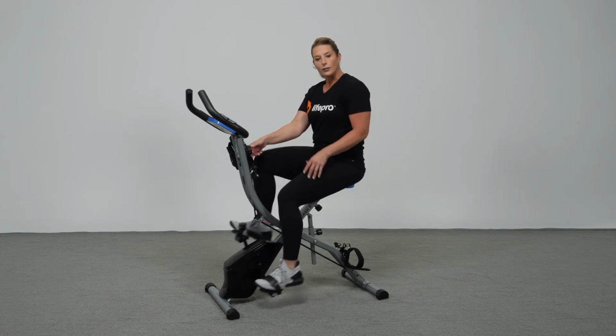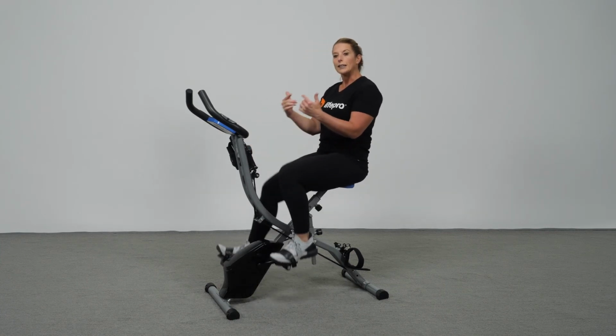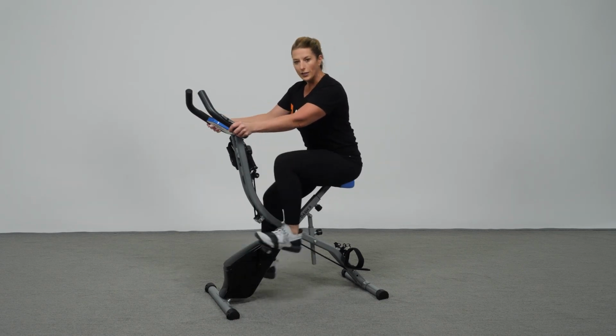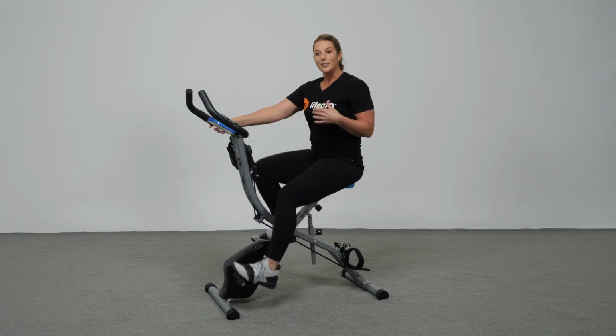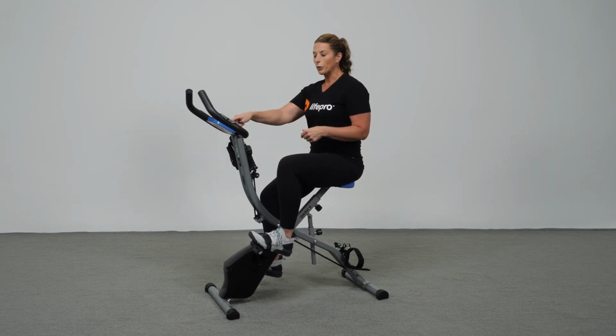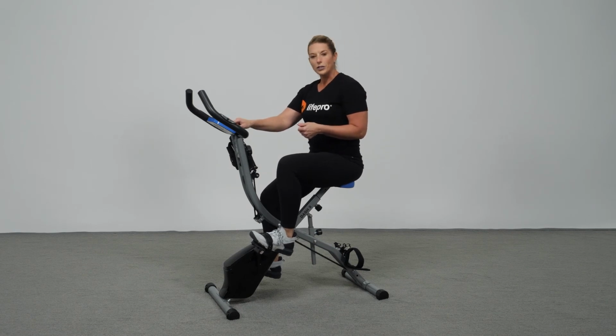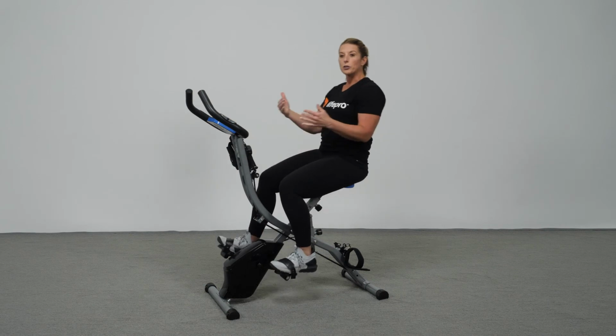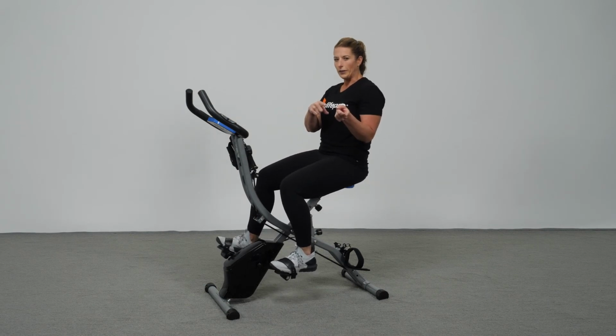I highly recommend if you are going high level resistance, not leaning back too far, make sure that you're staying upright, maintaining contact with the handlebars, because anytime you're going up a hill and leaning back, heart rate goes up. So you want to be able to recognize that in the unique feature of the control panel with the pulse sensors. And not only that, but if you lean back too far, you might accidentally pop a wheelie in your living room, and that's not something that the X-Bike is meant to do.